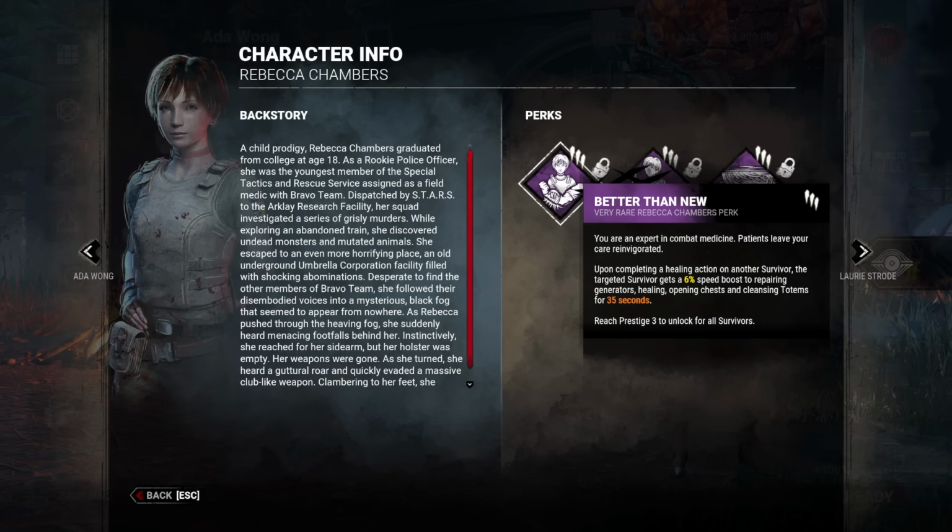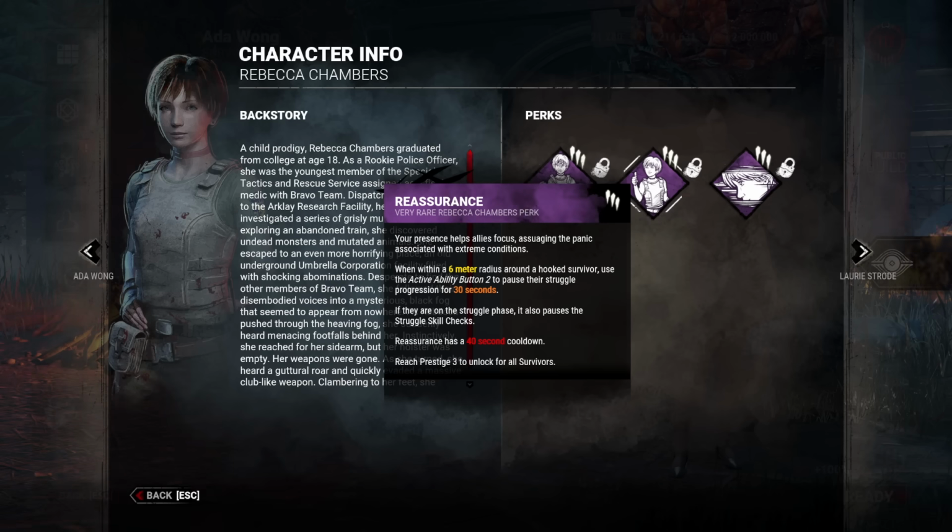6% boost to repairing gems, healing, opening chests, and cleansing totems. The only thing here, Leader is way, way better than this, for healing, opening chests, even gates. But yeah, only 35 seconds? Oh no, this perk needs to be buffed. Yeah, if it was like 2 minutes or something, then yeah, sure.